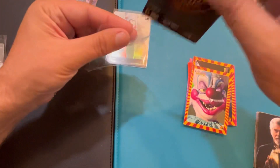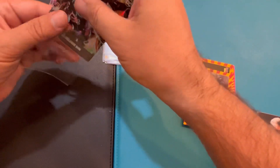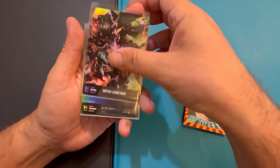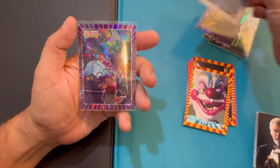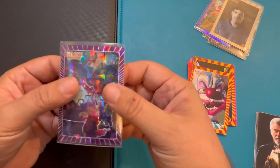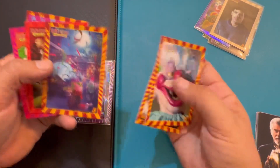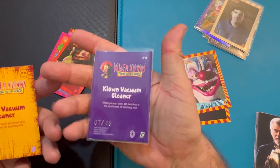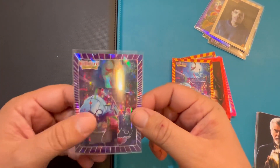Let me finish sleeving these guys up and give you a quick recap. We had Justice League Dark, the Justice Society holo, panel one holo, the knock your block off holo, the Mike holo, and the prism card — I believe that's what that's called, like cracked ice through Pokémon. They had those cracked ice holos and that's kind of what this looks like. If they grade these, that might be kind of cool to grade. It's the same card just numbered again — I'll look this up and see what it is. Maybe it might be valuable, who knows. Maybe I'll send this off to get graded just because.